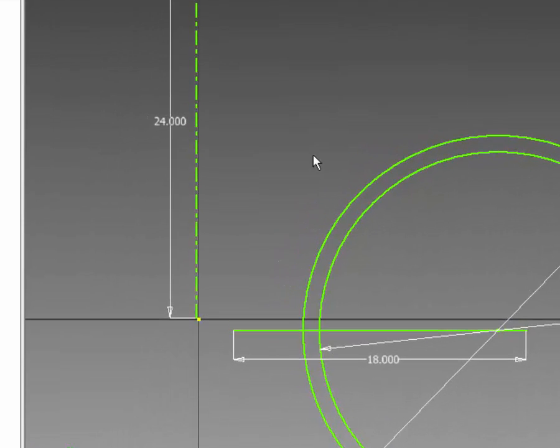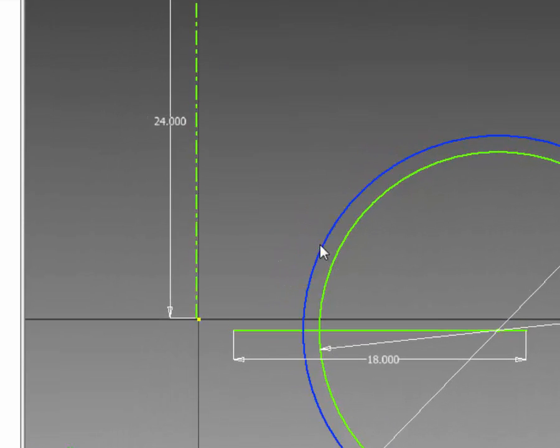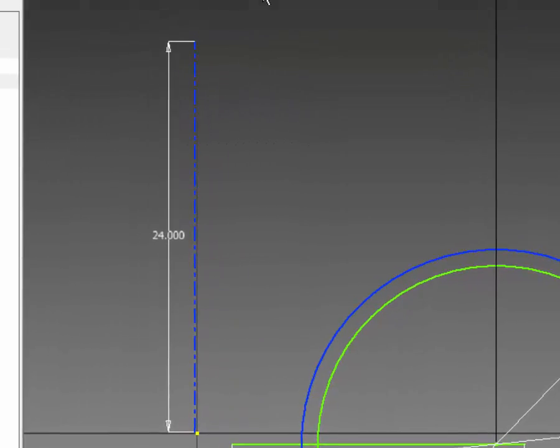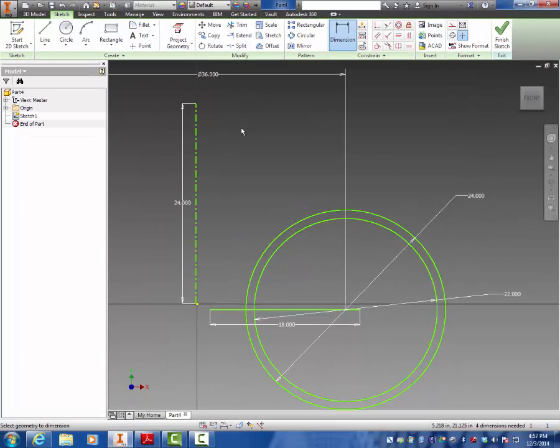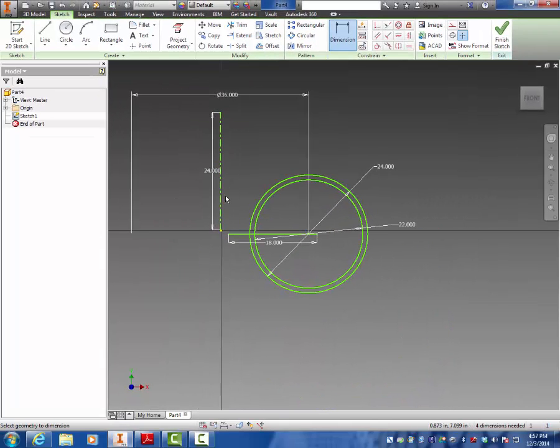So we're going to dimension from the outside of the circle to the center line, and we want that to be 36. And you see how that's splitting. It's actually 18 from center line to center point, but it's 36 all the way across, which is what we want.